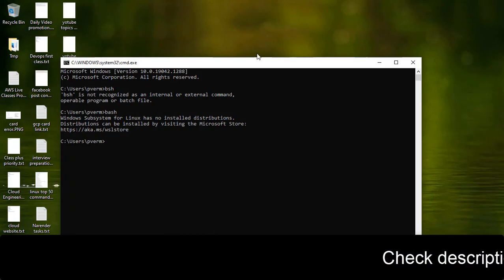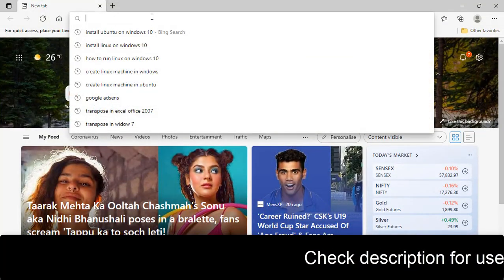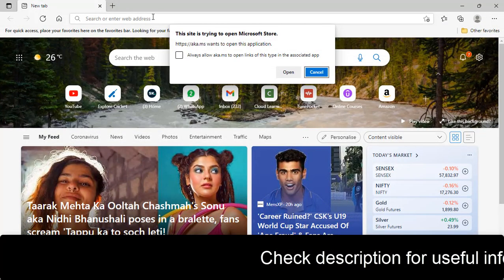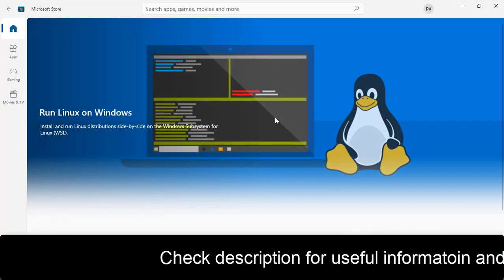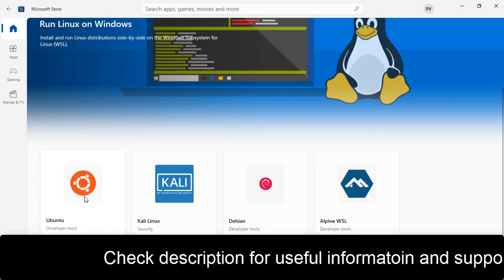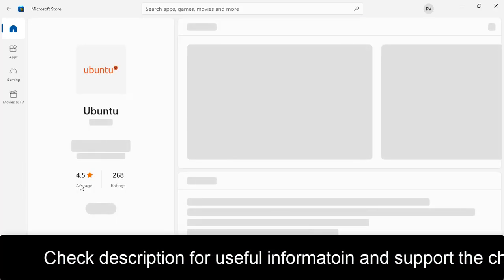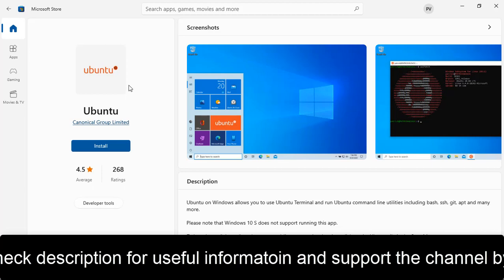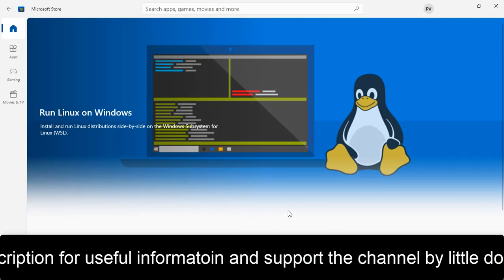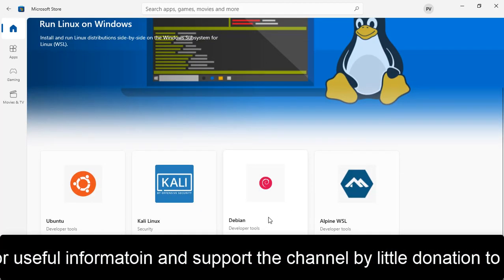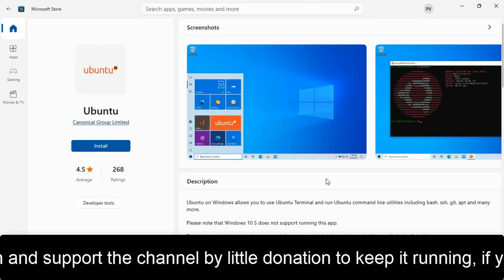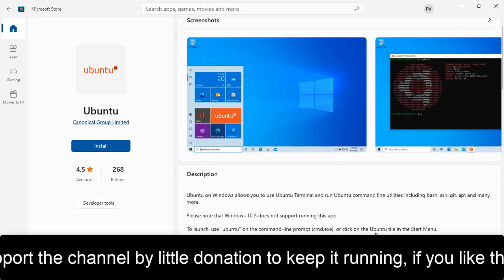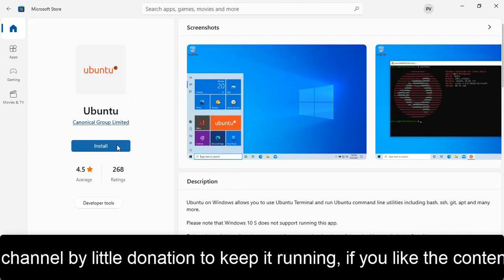So let's go again and verify it is opening the same window. Yes, and here you can click on install Linux. If you want Red Hat kind of commands, you can use Debian, right? And Ubuntu is very popular these days to run any Linux command. So you can go there and click on the install option.